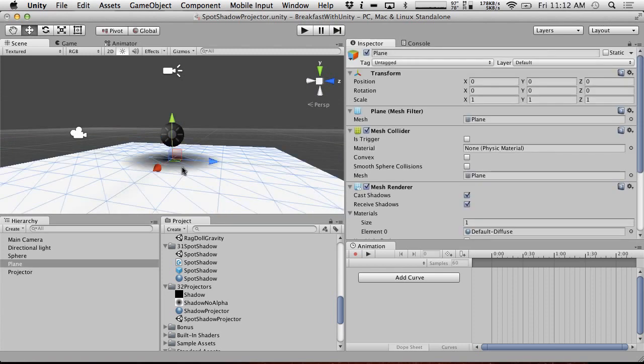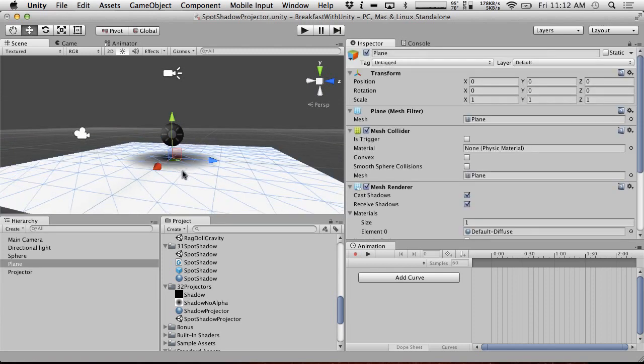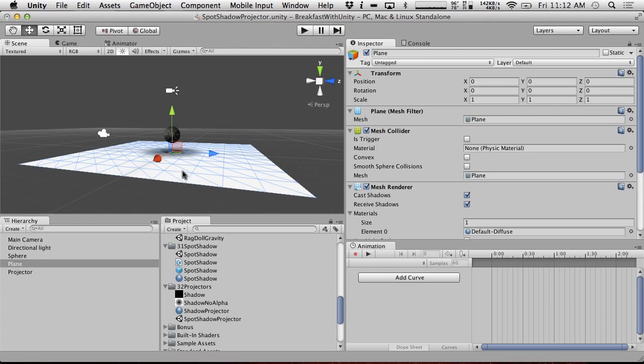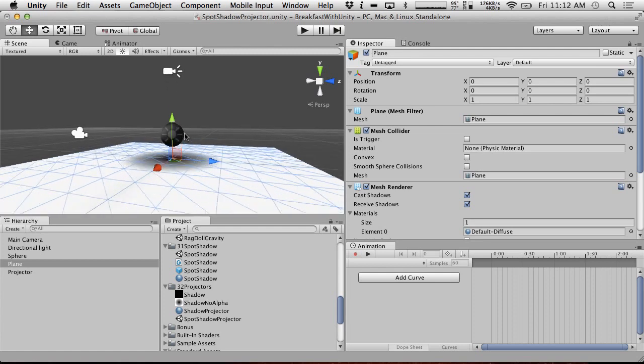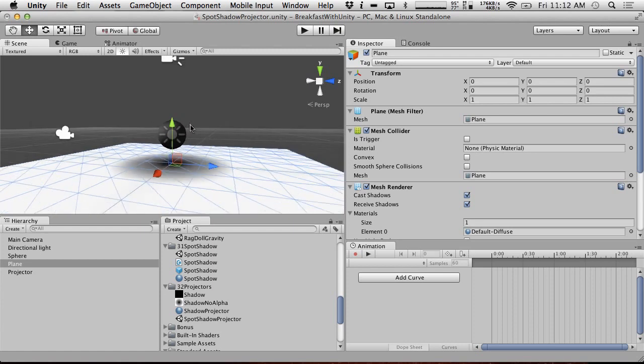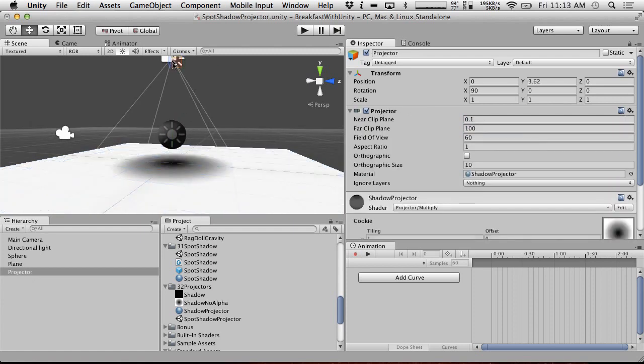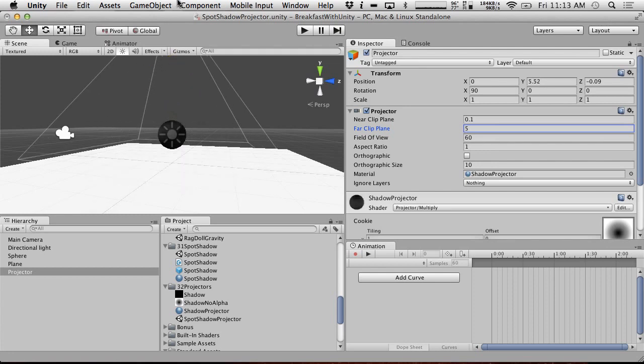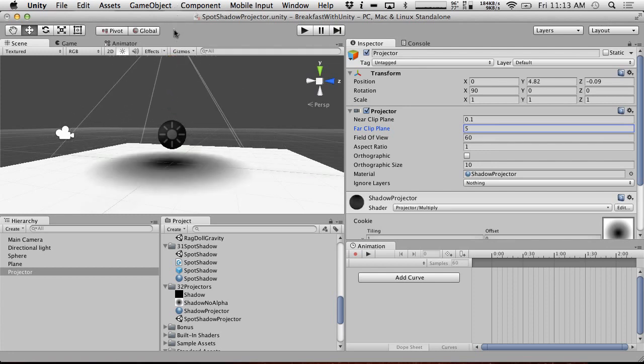It's less of a problem with the shadows, because there's a few different things we could do to get around this. We could use lighting baking, which I don't have time to go into in the episode, to try and obscure the bottom texture so that the shadow doesn't show up. But the shadow's still going to project on there no matter what. So there's a few different ways you could do it. You could make the projection really short so that you don't have the problem as much, and that's done by just changing the far clip plane here. We could just change it to like 5 meters, and that way when we get past 5 meters, it just doesn't shadow anymore.